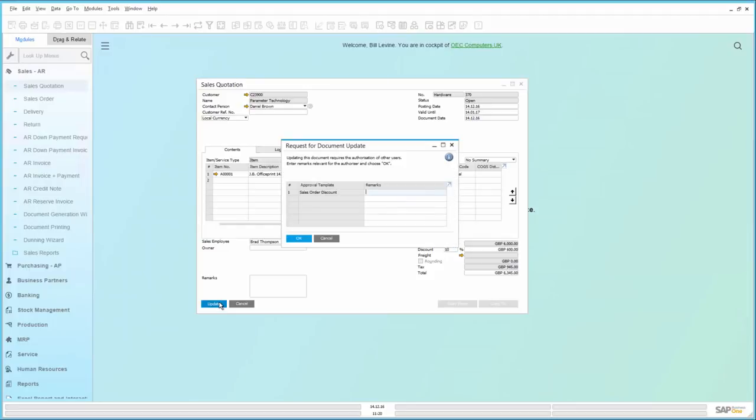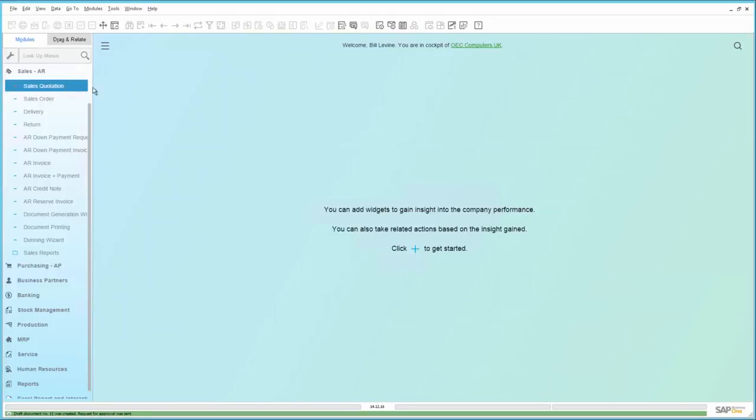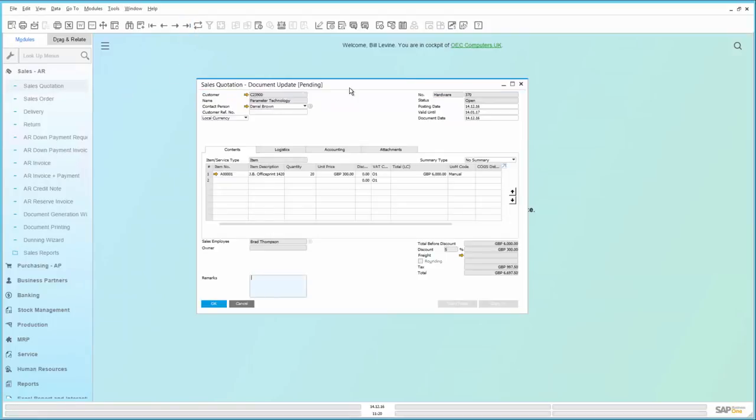However, Bill requires approval for any discounts greater than 5%. When adding the document, an approval process is kicked off for his sales manager to approve. If we navigate back to the sales quotation, we can see that this amended sales quotation is currently pending approval. To speed up the process, Bill decides to quickly send his manager, Jason Butler, a heads up that an approval is needed to close the deal as soon as possible, and also includes their accountant, Donna Brown, in the discussion.